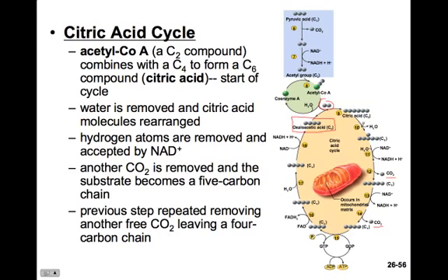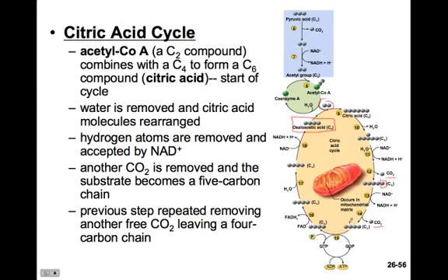Now we're going to see that water becomes removed, and we see that NAD comes in to reduce the sugar further and take electrons and hydrogens. We lose a carbon dioxide. Now we have a 5-carbon substrate. 4 carbons of it were the workbench, and 1 carbon of it is left from acetyl-CoA. And then the cycle basically repeats. We remove another free carbon dioxide, and we remove some more electrons and hydrogens in NAD carriers, which will be carried off to the electron transport chain.